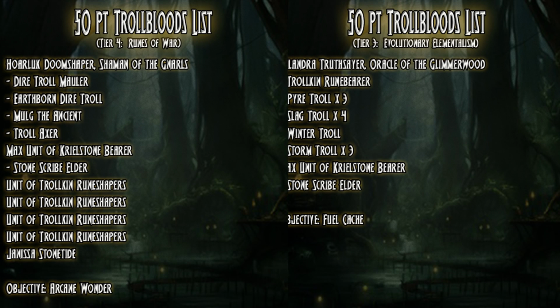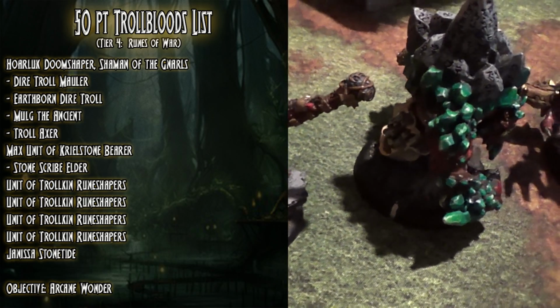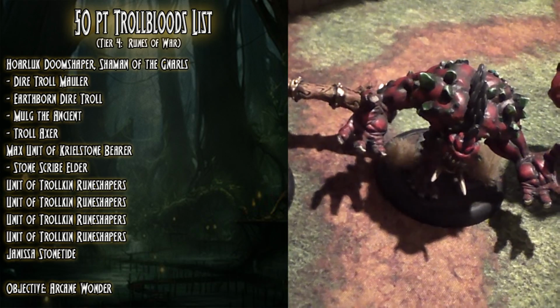Alright, so round 2 of the scramble format. I decided that I'm going to go with Runes of War and Hoarluk Doomshaper. The reason for this is I like my matchup against Skorne because it has a bunch of big heavy armored beasts. His feat is excellent against Fury casters. Every time they spend a Fury they take a d6.